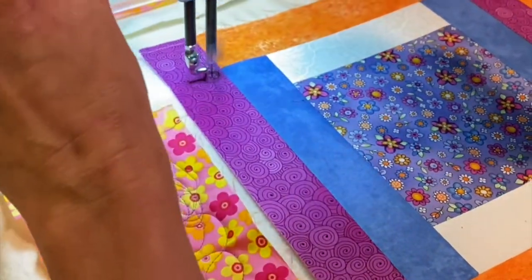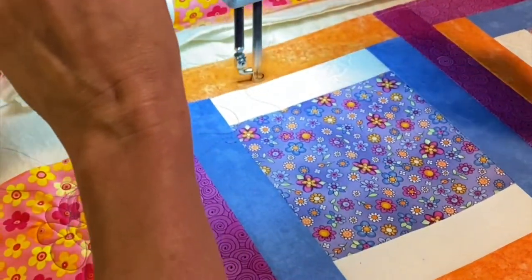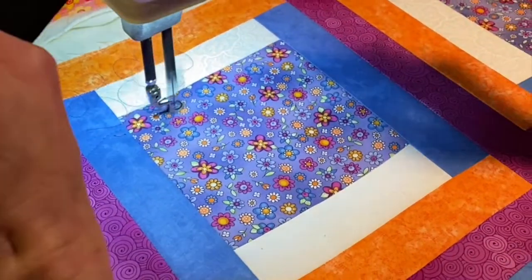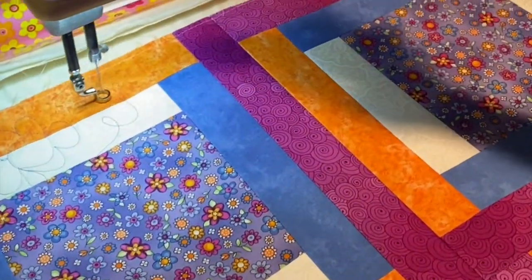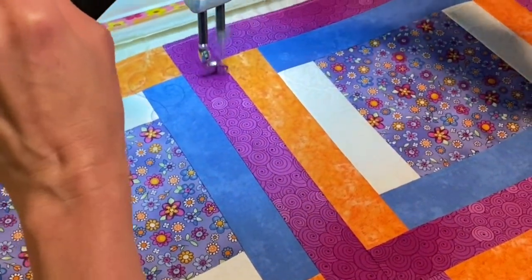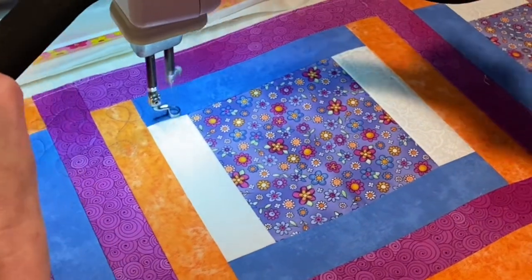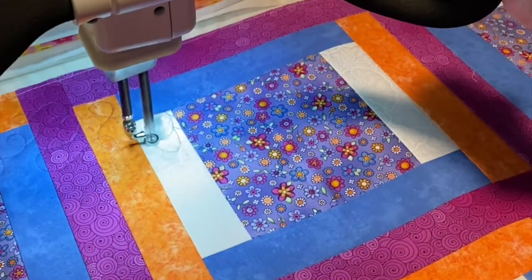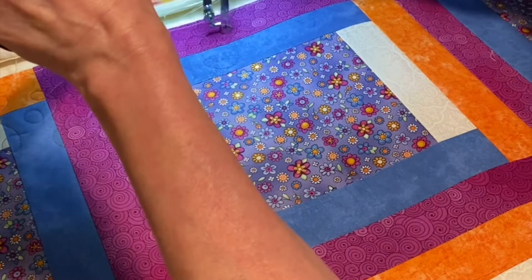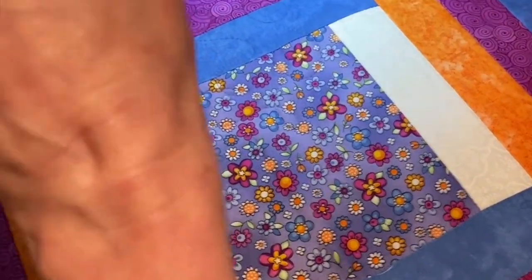I'm going to hold that there so my foot doesn't get caught. I like to do loose and so on, and I'll try to do some flower patterns as well on this one. For anybody who has wanted to try free motion quilting, this machine is really a lot of fun to get you started. And don't forget, we also offer the Language of Free Motion Quilting class at the store — it's been very successful, we've run it a couple of times. It's really an awesome class, a lot of fun. You get to rotate between different machines, so you're not only using a long arm, you're also using some domestic machines that we have set up that you can try out as well.